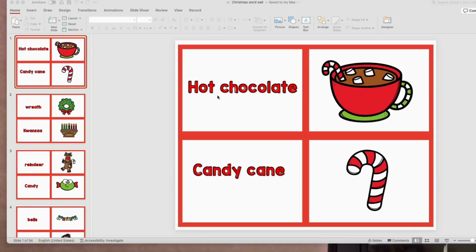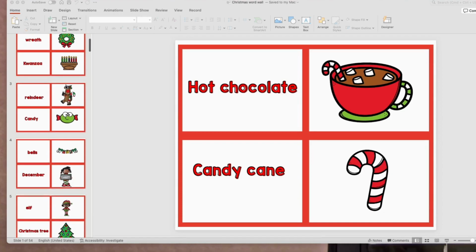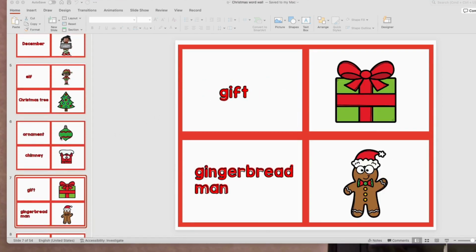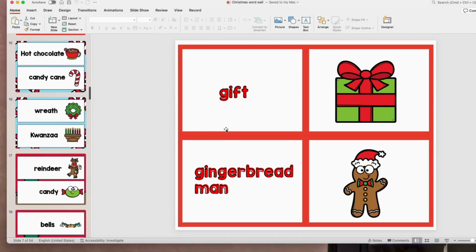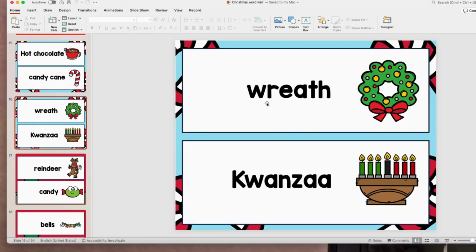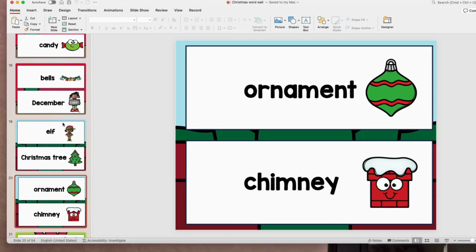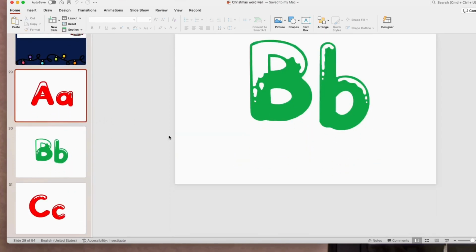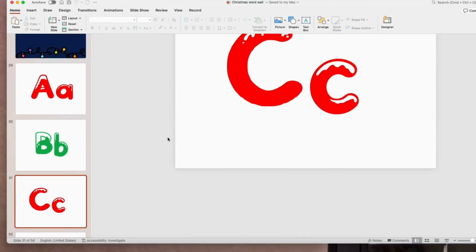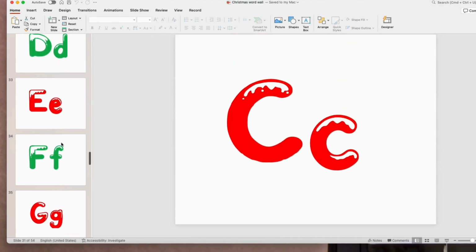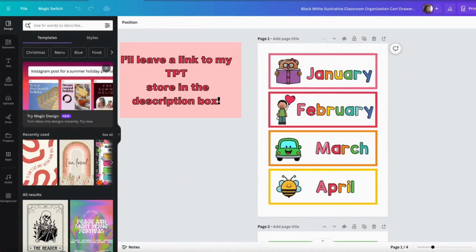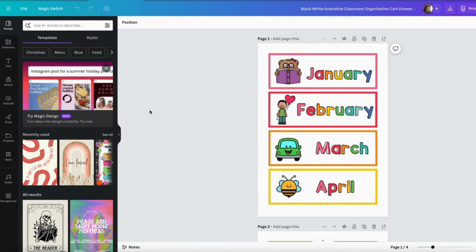All right, you guys, so let's go ahead and get started. As you can see, this is a resource that I listed on TPT. For those of you that don't know, Teachers Pay Teachers, and it is a winter activity game. There's a matching game. There are word wall cards, letters for the word wall, different options. What you don't see here also, there is a poster, matching poster.